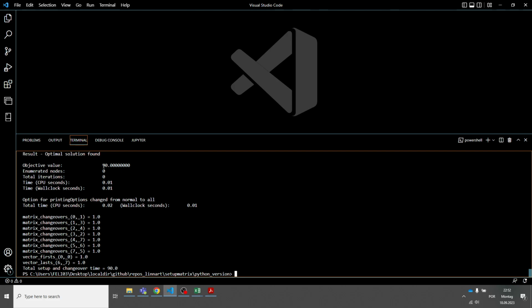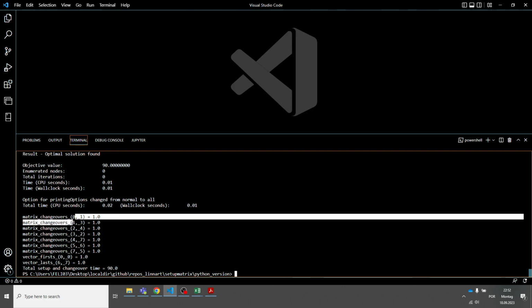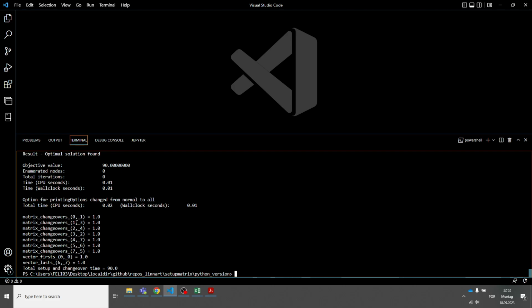And yes, you can see in this case, we're solving the one-time only production program. The total amount of setup times and changeover times will be 90 seconds. The first product to be set up is product A, and after that you would change over to product B, which is referred to as index 1. After producing product type B, you would then change over to product type D, referred to here with the index 3.